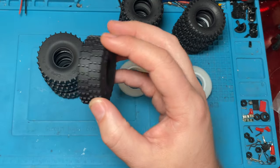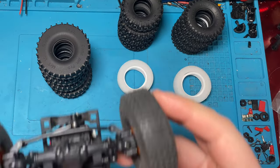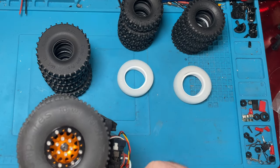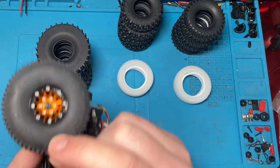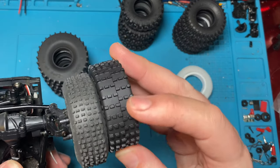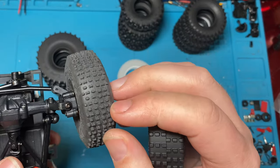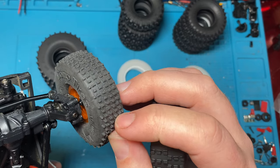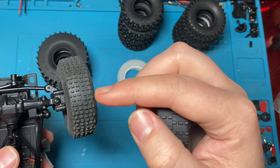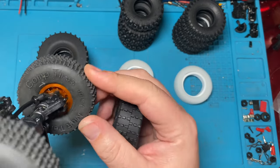One of the things that people used to do — they would take the pin comps. These are the originals, these are 65 by 19s. And they would trim them every other row, basically achieving this look. One thing I really like about this tire over these is look at the lugs — they're slightly larger. One of the problems with the original tire is the lugs are small and they tend to fold, right? It's a soft compound. You want the tire soft, but the problem is the more soft your tire is, the more soft the lugs that you want to grab onto the rock become. So these smaller lugs just kind of fold.